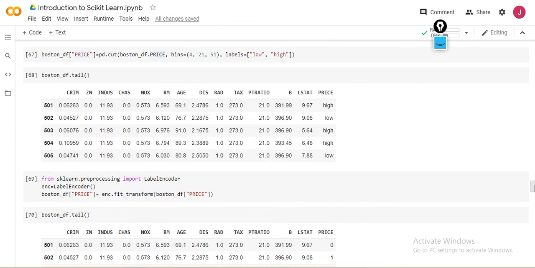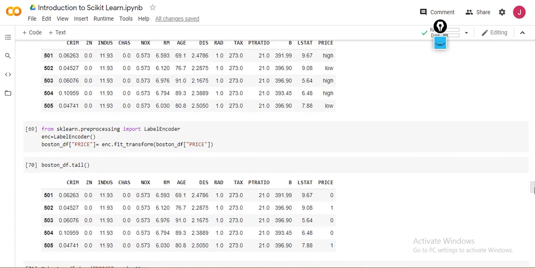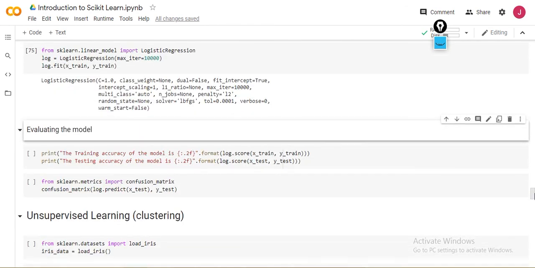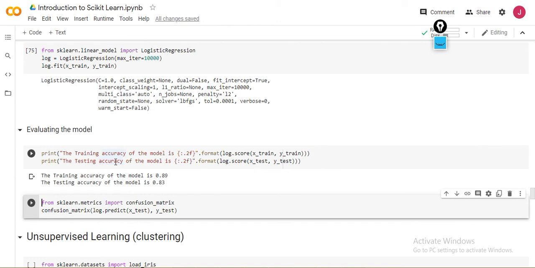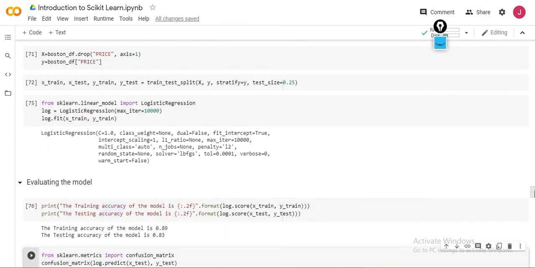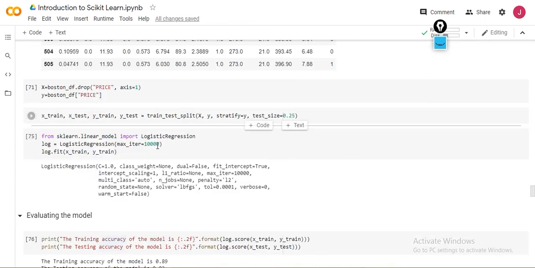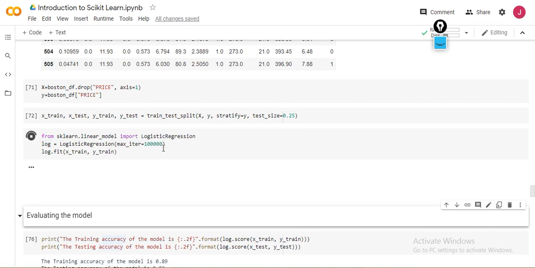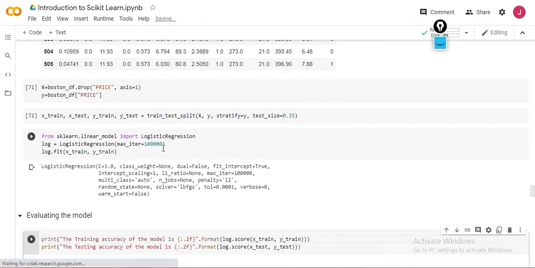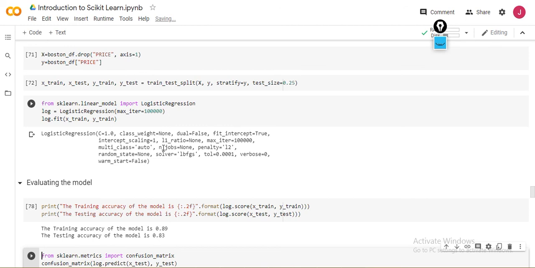After the model converges and we have a minimum error, we'll check the score. Here you can see we have a training accuracy of 89% and a testing accuracy of 83%. You can also increase the number of iterations, and let's see if the model works even better.